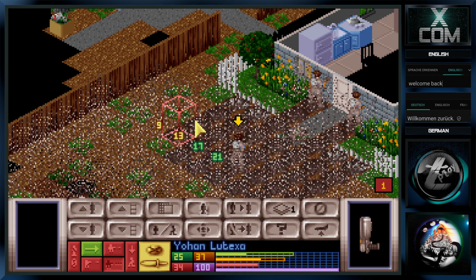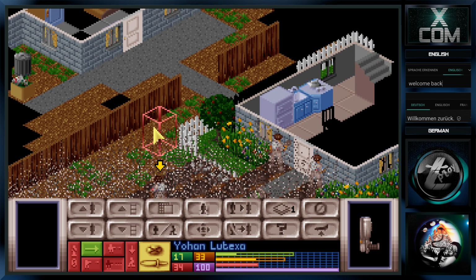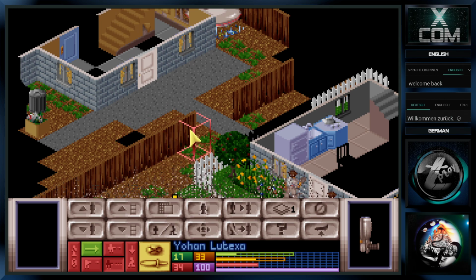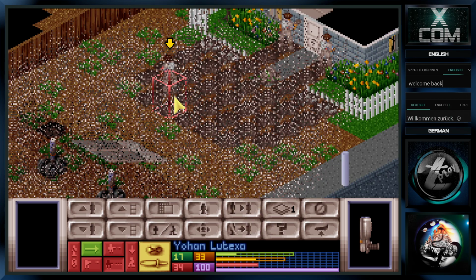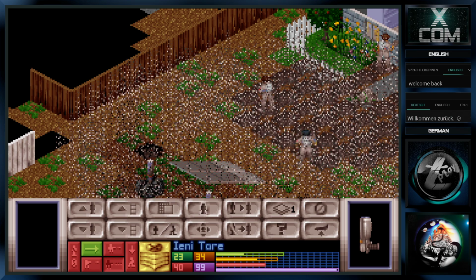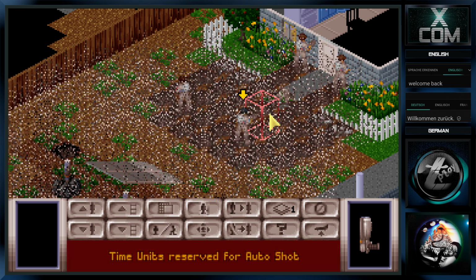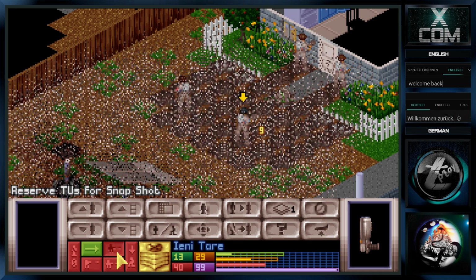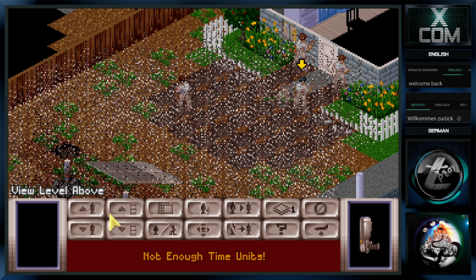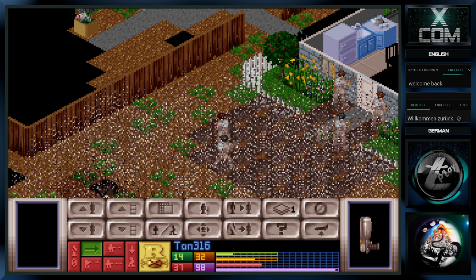Okay. Let's save the game better. If there is an alien, maybe we can sneak up here and surprise the alien. I don't think so, but maybe. Okay. Up next one is here. Okay, you wanna go there. Could be. No. I mean, we don't have reaction time anymore when we do it like this, but I don't think that the alien is coming after us.